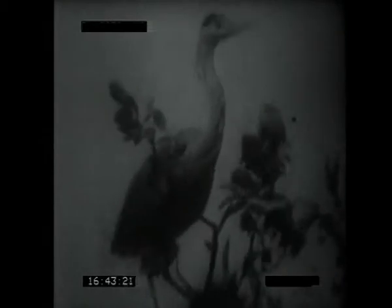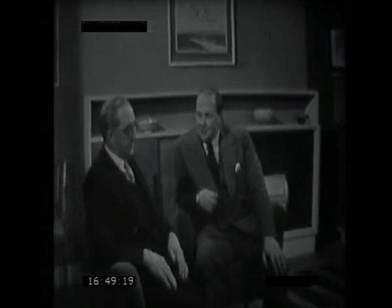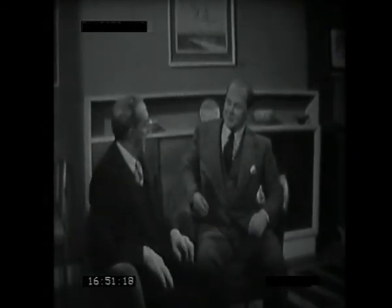Wonderful. That's a wonderful neck, as you see. In fact, very hard to photograph. With a stretch of the neck, and out goes the head out of the picture. Yes, and you can't very well pan up and down all the time. This is, we're back again now to the one on the top of the tree, balancing himself. Well, what a lovely little glimpse of those herons.